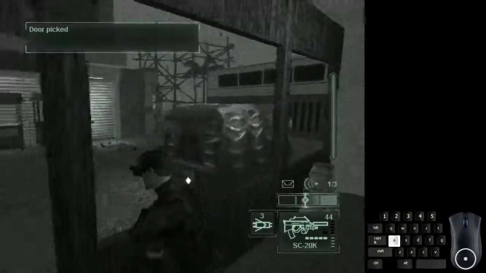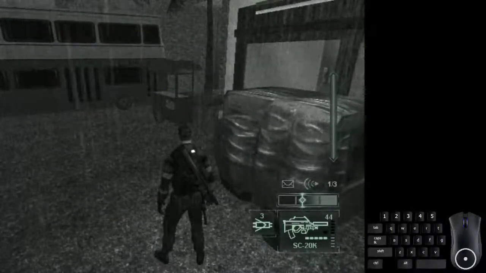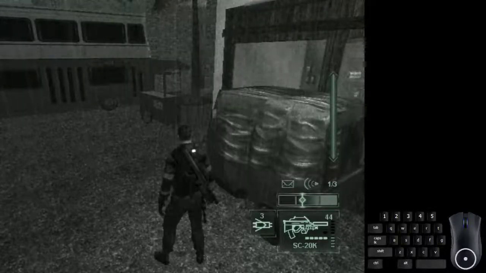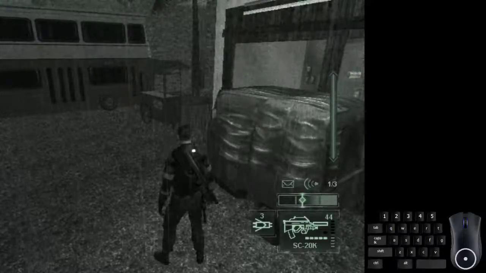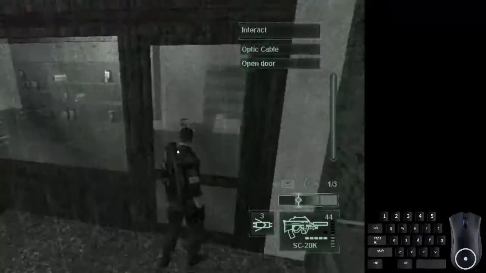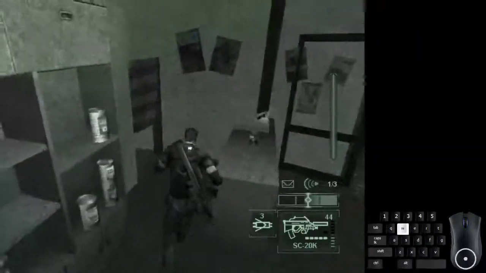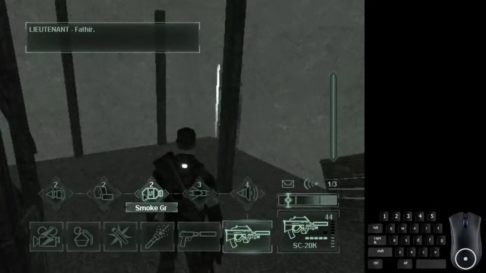Sometimes around the corner, there's a guard with a headlamp on. And whether or not he comes around the corner seems to be a little random. So I'd say that if he does end up appearing, just eat the alarm and move on with the mission. Either way, you want to pick that lock to the door, go through here. As soon as you get past the stairs there, you want to go into the weapons menu again and bring out your smoke grenades.